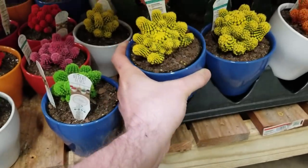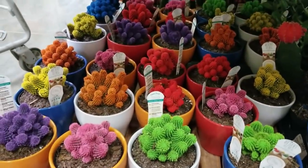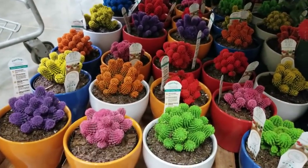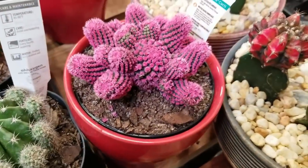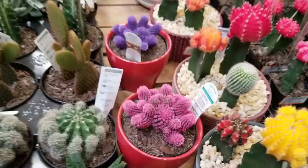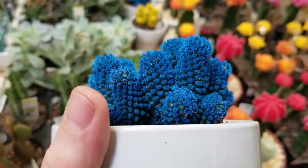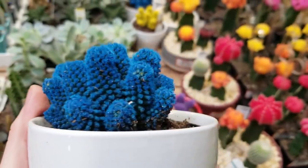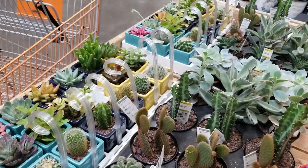I hadn't really paid much attention to these, to be honest. Anytime I see them, I just kind of walk past them because they annoy me. But now that I've actually looked at them, I'm a little bit curious. No, I'm not going to get them. I want to know more. See, I noticed with some, like the pink one, on camera it looks gray, but there's green in there. Whereas this blue one still looks like the actual plant itself. There's some green, but it was kind of gray in certain spots. Hold on, why do these have hangers? Those don't. What's going on here?